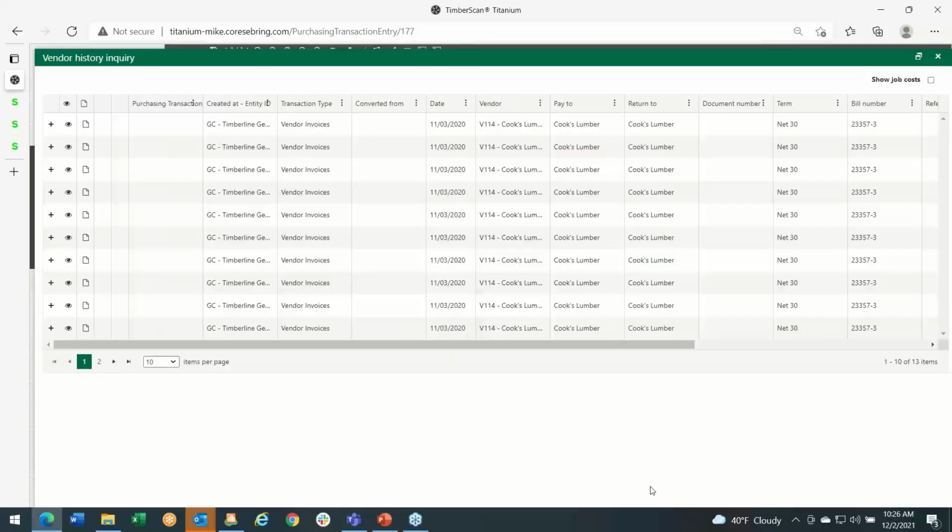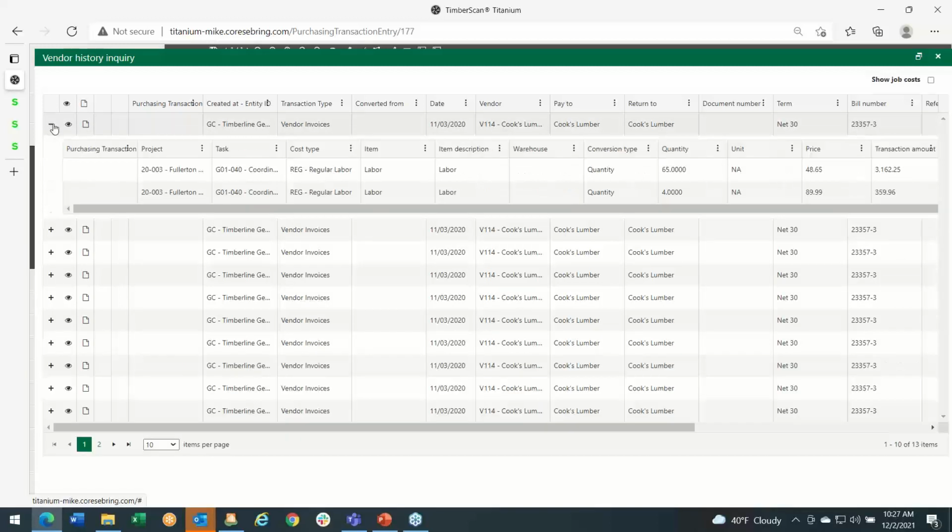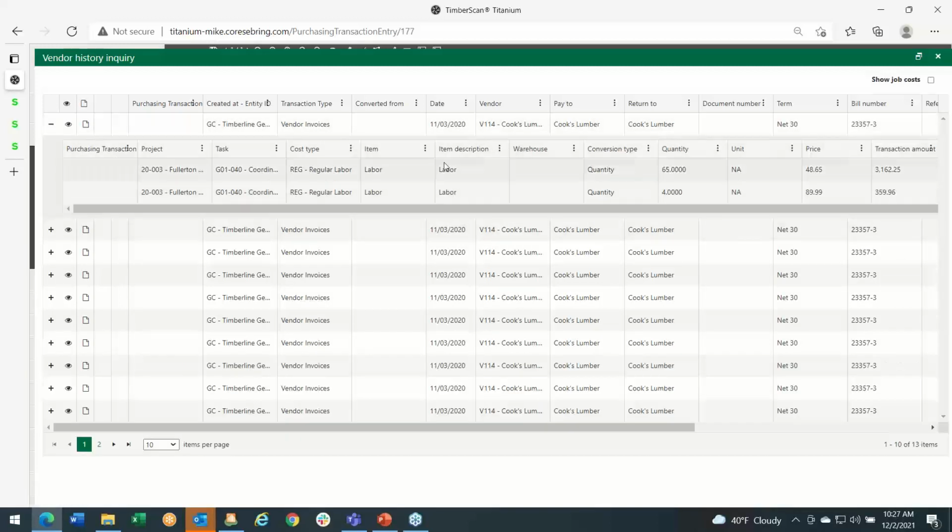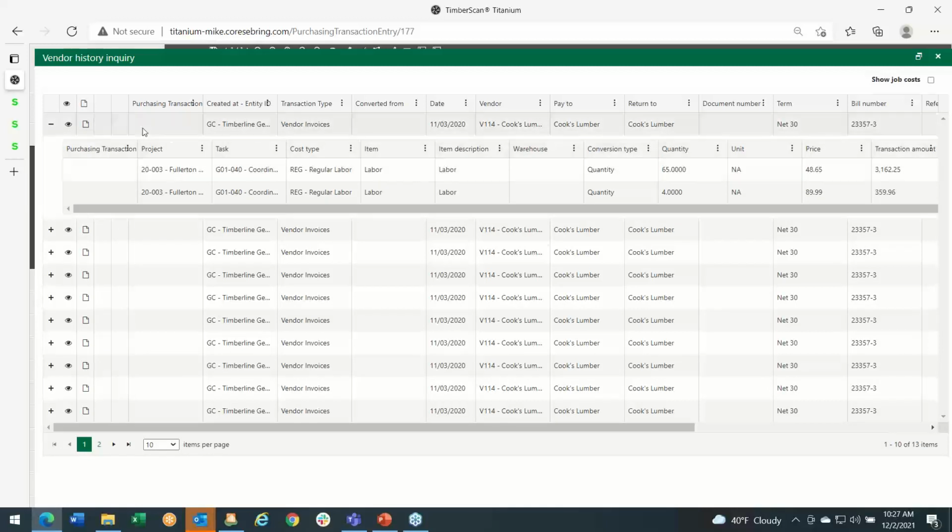the history button, I can go out and look at all of the invoices very quickly for that particular vendor. So here I'm looking at my history. I have some questions about maybe a previous invoice that we may have processed for Cook's Lumber, or maybe there's a duplicate invoice or something that I need to address. And if you click on the little plus sign here, it then shows you how that coding was done on that particular invoice. And you can also call up that particular invoice image if you want.